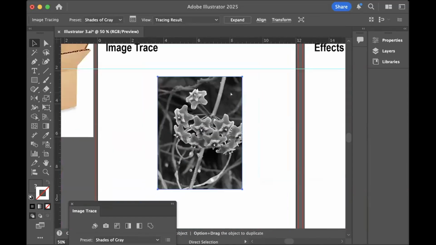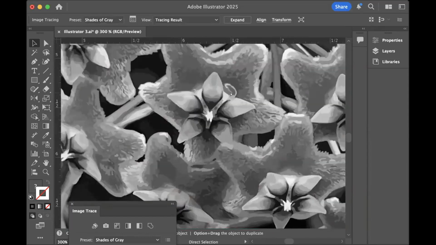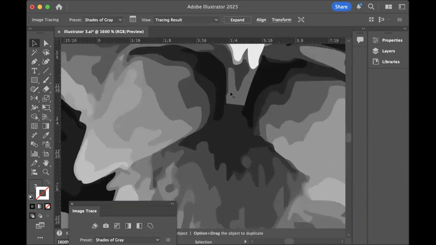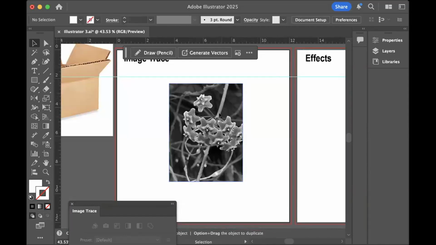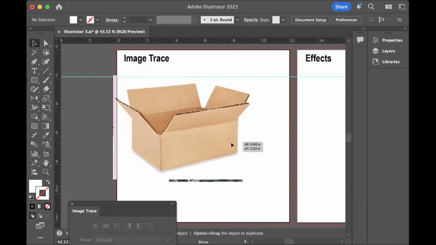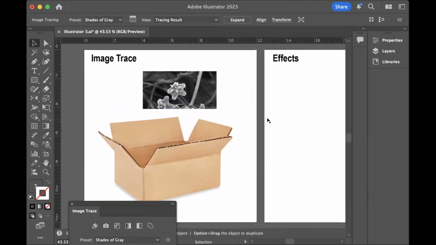And honestly, that is not bad for a photograph turned to black and white vector. So use that one to change and play with, and just kind of practice with the tool, and then stop, and of course stop the video.